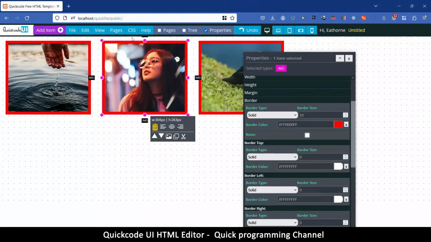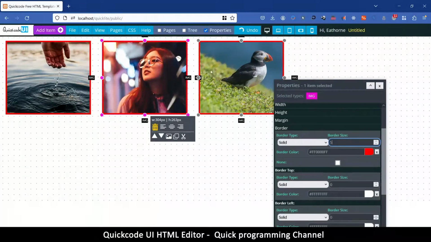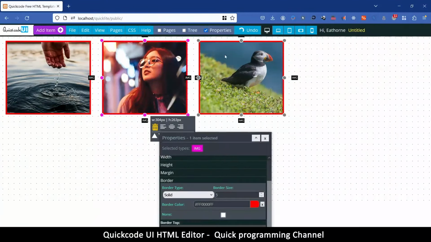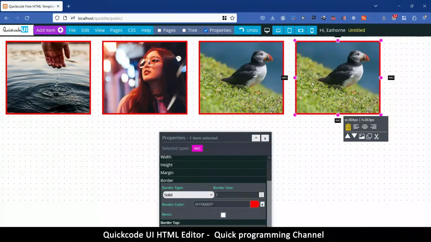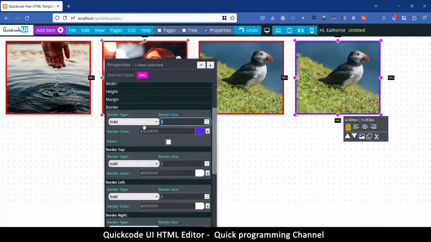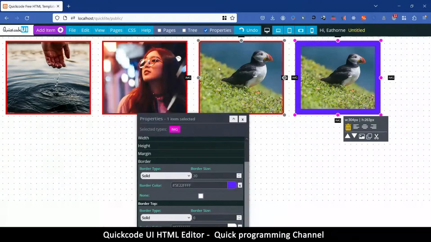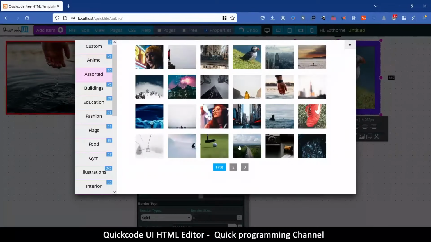So as you can see, just like that, all these items have adopted the same properties because they are clones, right? So cloning is like that. Now, if you don't want to clone, you can also duplicate. Instead of cloning, you duplicate. So this one now becomes a separate entity, because now I can change properties of this one like so without affecting the others, because this one is a duplicate and not a clone. So that's how you can easily copy what's already existing and make something entirely new from there.